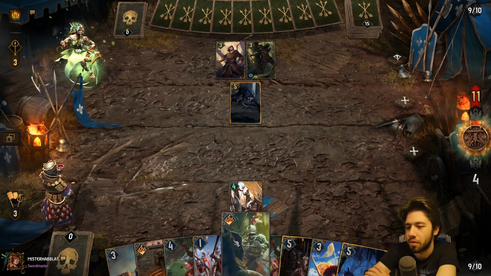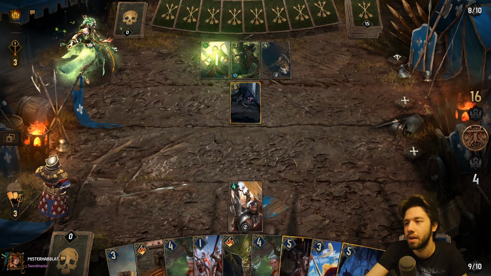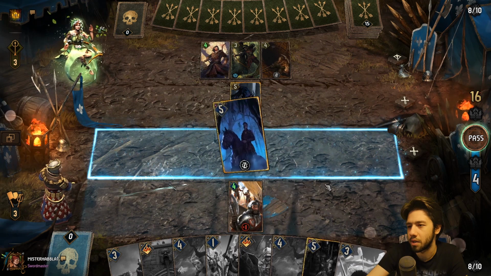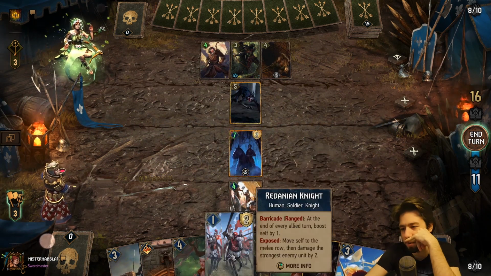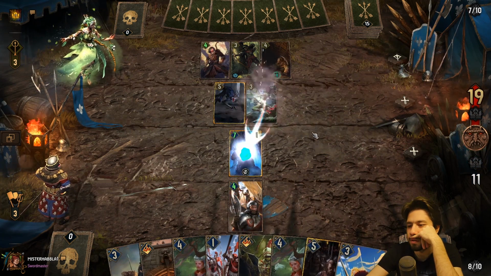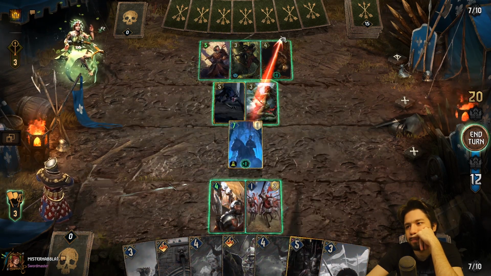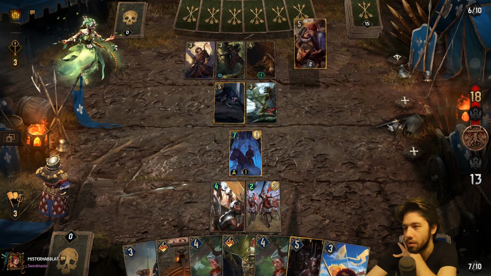Actually, no, I maybe should go for a Redanian Knight next and just hover the Royal Guards. Okay, he's playing the Miner. I could go for a Black Ryla in round 1. It doesn't actually seem that bad of a play. Nah, but then he just moves this. Maybe should have played for Redanian Knight first. That was my bad. Yeah, there's Poison. Forgot about Poison. Oh well. Gonna hit you. Oh, he also has morale.